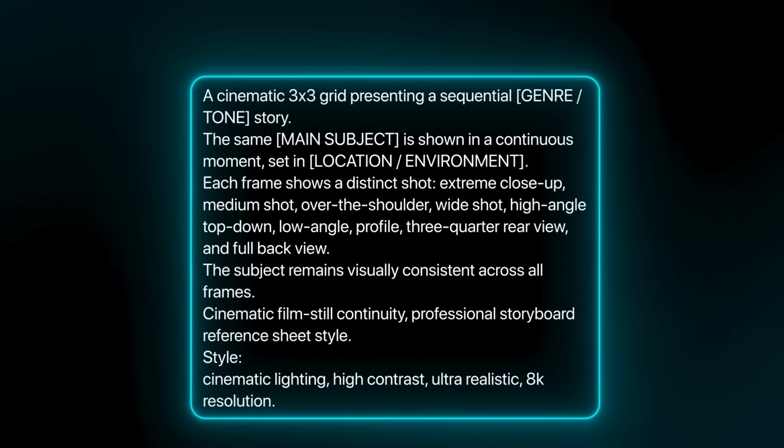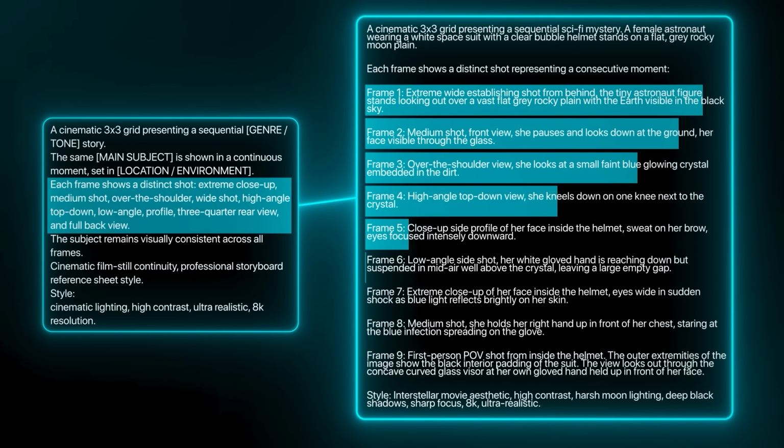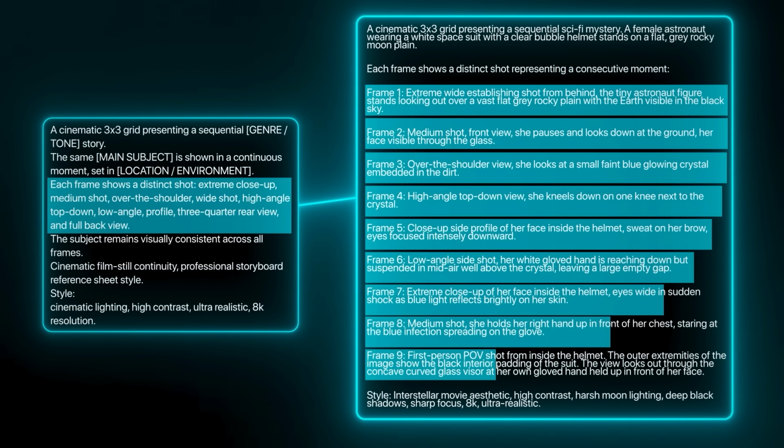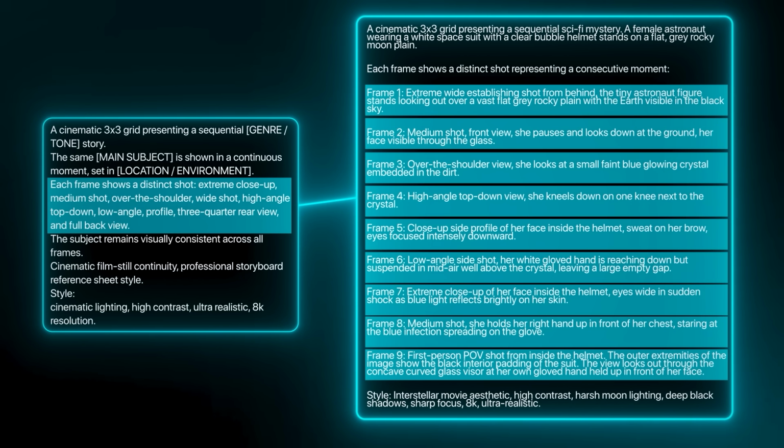But in our case, I have some experience in cinematography and I wanted more control over my film. And in order to do that, I added more details to our prompt formula by specifying each frame. It's not as difficult as it looks. I just explained the camera angles I wanted and then gave a brief description of what I wanted to happen in the scene. And after specifying everything, here is my final prompt.